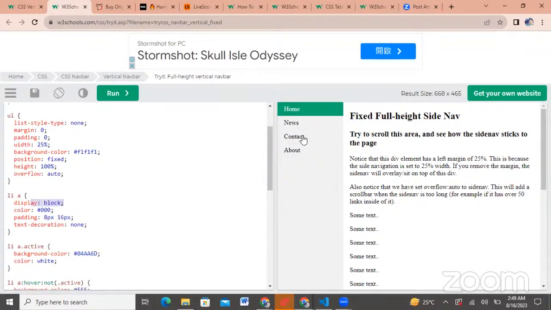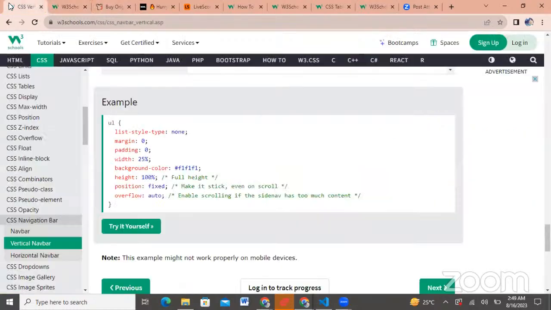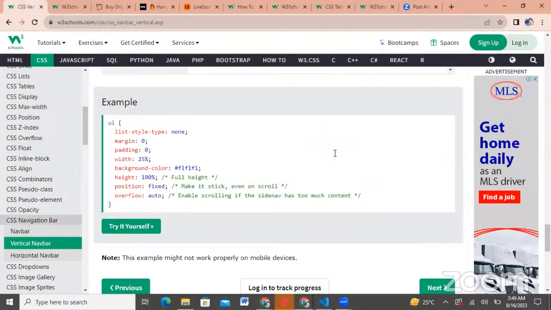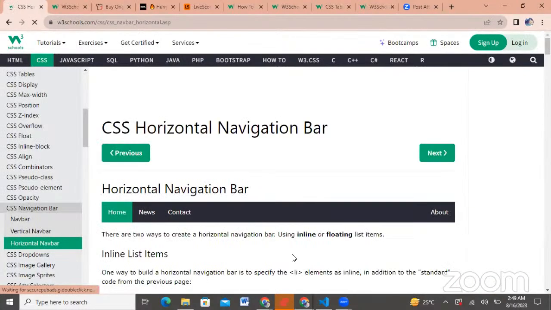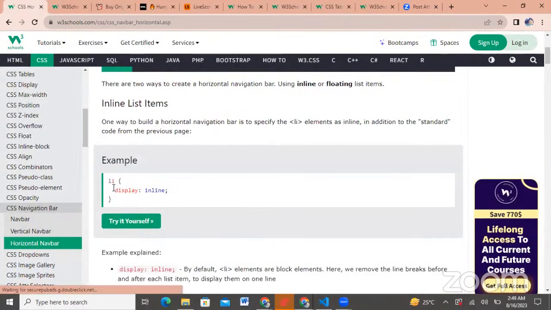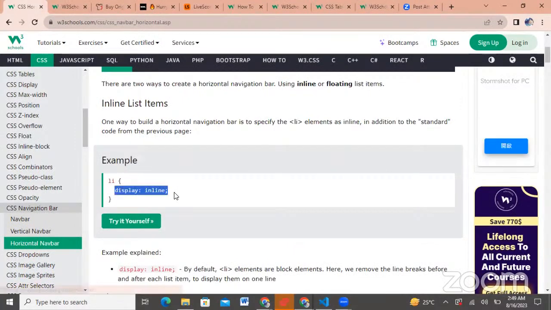You write block so that it can come one after the other. But when you're writing the horizontal one, you will have to list the display as inline and not block. By default, an LI element is always block and must come one on top of the other. So by the time you make it inline, it becomes horizontal.